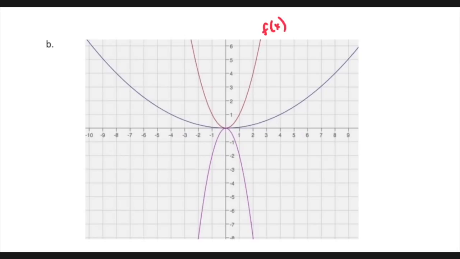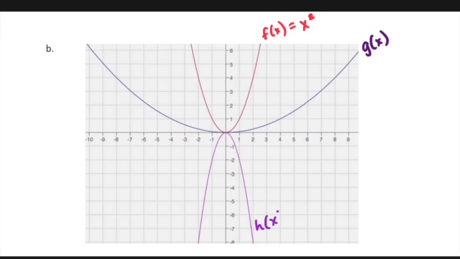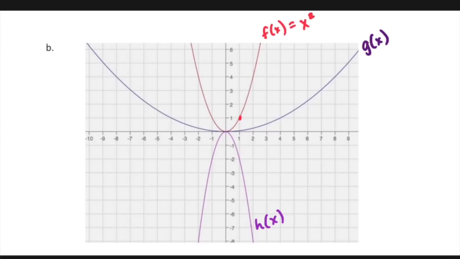So we have 3 parabolas here in this exercise. And what I'd like for you to do is pause the video and try to figure out how these g of x and h of x change from the parent function, which is x squared. Go ahead and pause the video and try it. Give it your best.